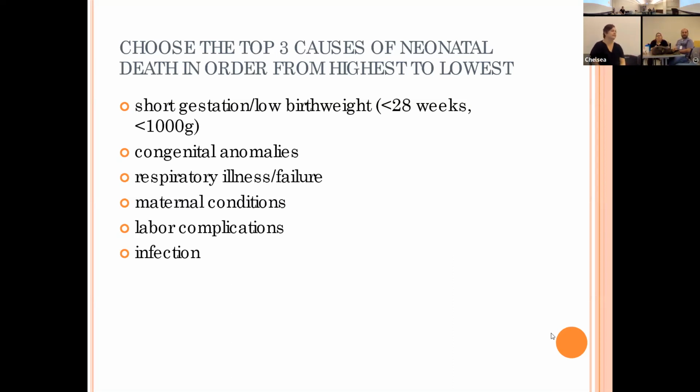Okay. I would not say respiratory failure or less though. Infection. And then the rest of them start to get closer together. So congenital anomalies about 35%, short gestation about 14%, complications of labor about 12%. Maternal complications 7, respiratory failure 5, and infection 4. Right? Screening and treatment for GBS reduces your risk of GBS infection quite a bit.